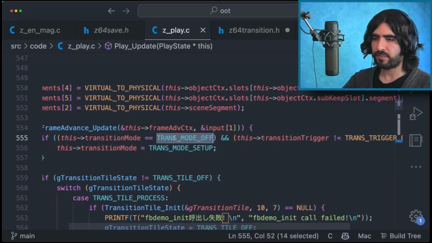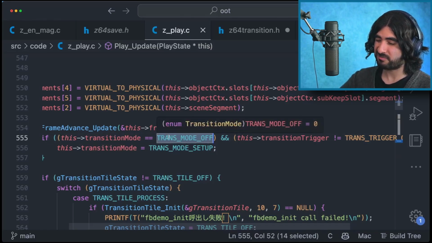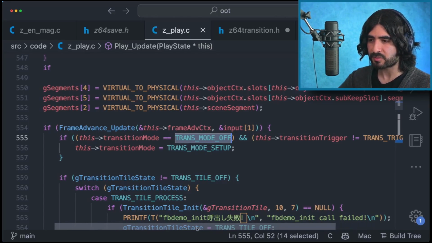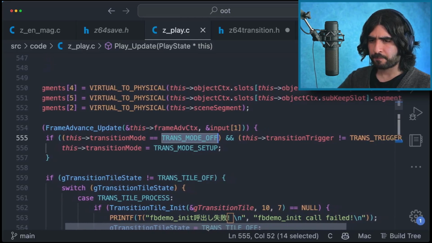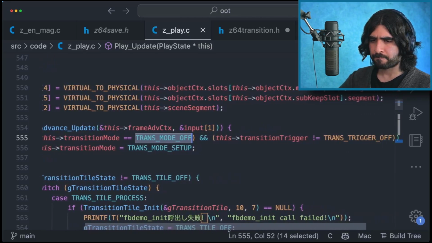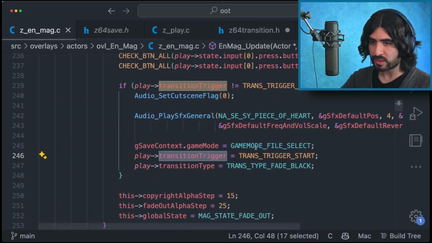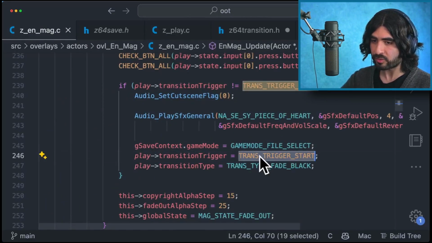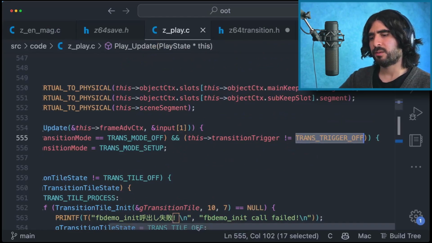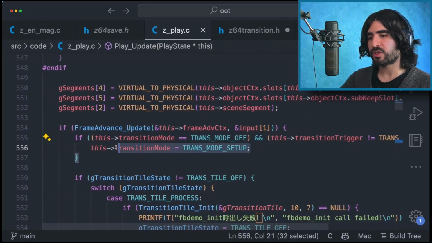Oh, if we are in transition mode off, which I have to assume that we are, because I haven't seen any logic related to that up to this point, and our transition trigger is not off, which we see here. It is not off anymore. We just set it to start. Then our transition mode is set up.